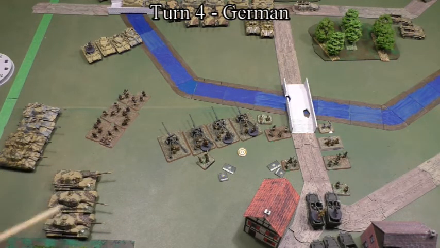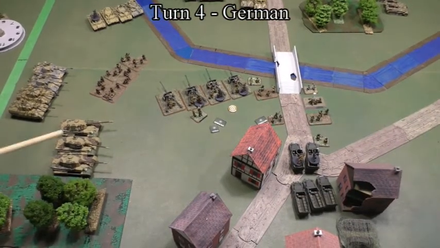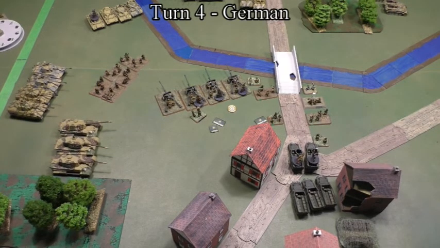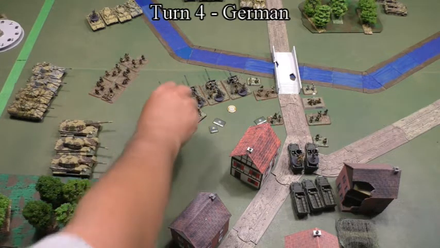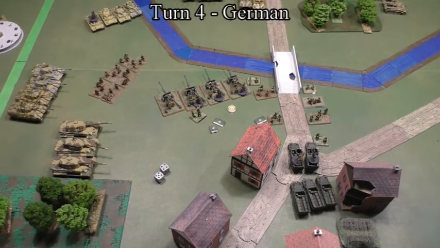My 2 Tigers here, they're going to aim. I'm going to just move so we can see better. So I got the 2 Tigers here. They can shoot at the 30 cal half track. So 2 shots each, 4 shots, and they hit them at 4. You got 2 hits. So firepower for 2 shots. That one is sideways. So 2 destroyed.